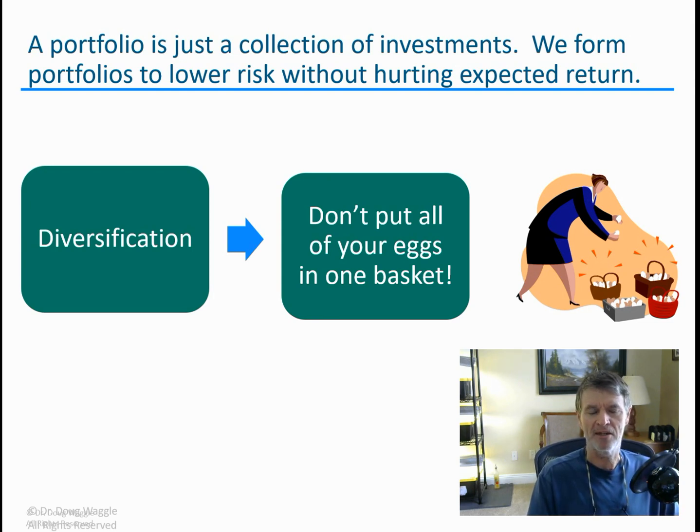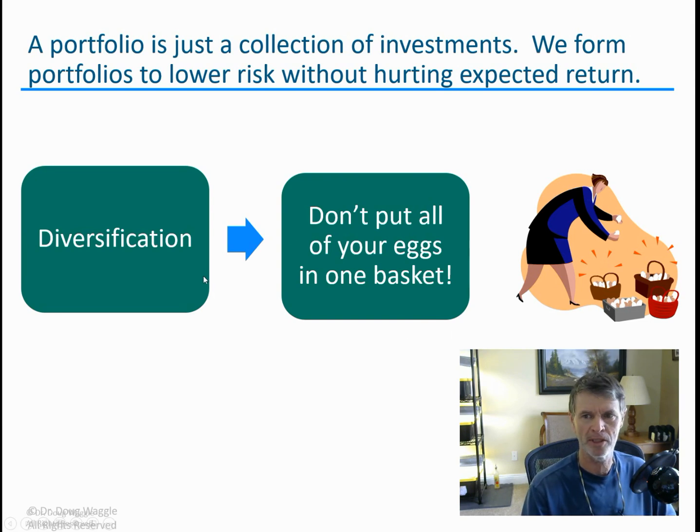So instead of betting it all on Apple, maybe you hit a big home run and win, but if Apple crashes and burns, you lose. So you spread your investments around. You don't invest all in one stock or necessarily all in one category of securities. So up next, we're going to talk about categories of securities.